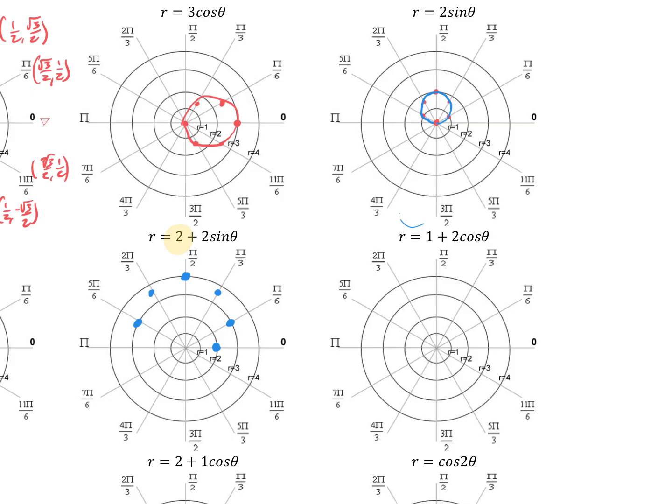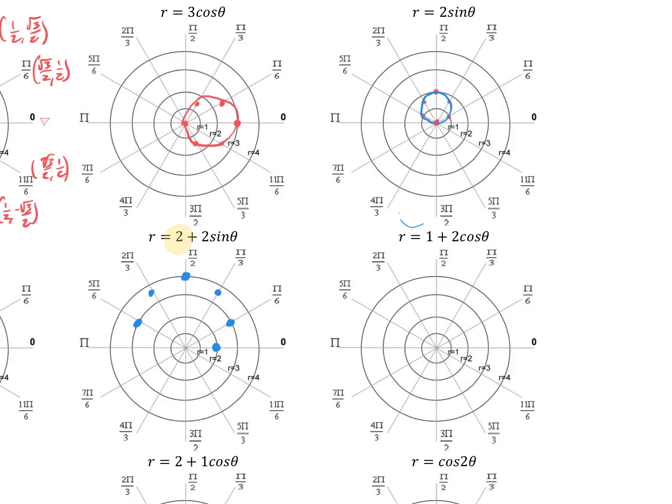Yeah, that's right. Okay. And then going in the left direction, the sine is 0, but we add 2. So we're looking out this way. That's our angle. Angle is pi. And we're going to go 0, because the sine of pi is 0, times 2, which is 0, plus 2, which is 2. So we're going to be out at 2 again. Okay, so far, we kind of have this circle look. But watch what happens now.